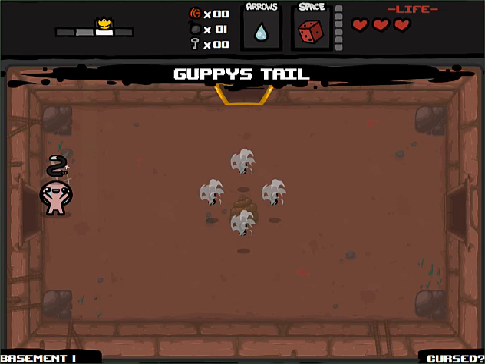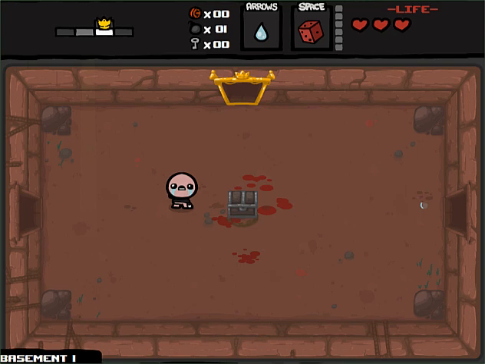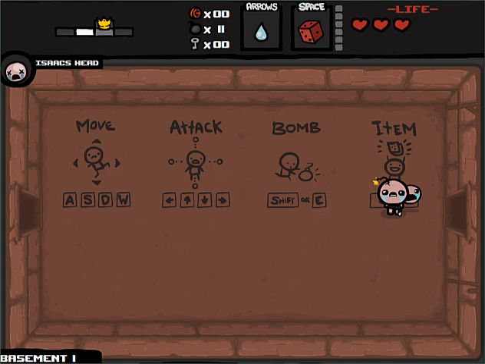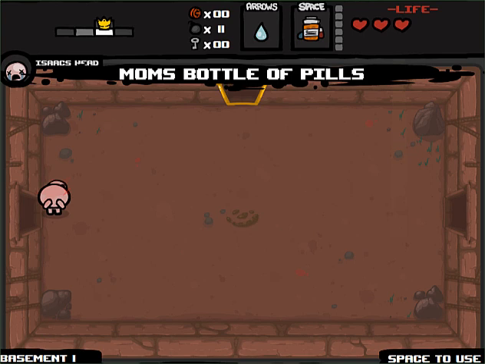Let me kill the flies first as well. All right. Hello, Isaac's head. Okay, now back to giving myself items. The next one was 13, which is way back up at the top. And that is... boom. Wait, what's boom? Oh, 10 bombs. Okay, not too terribly helpful. I'm getting worried, dude. 66. Mom's Bottle of Pills. Okay, that gets rid of my D6.